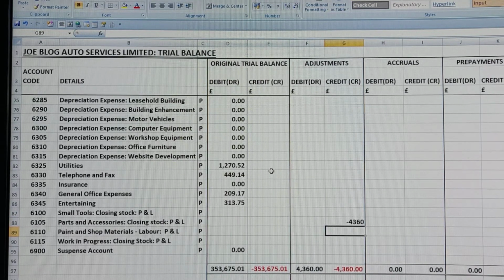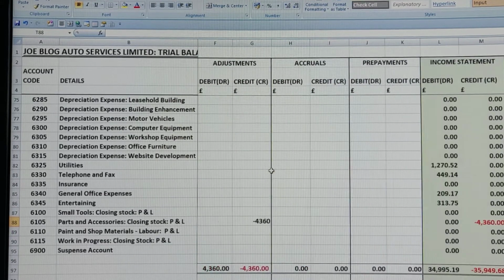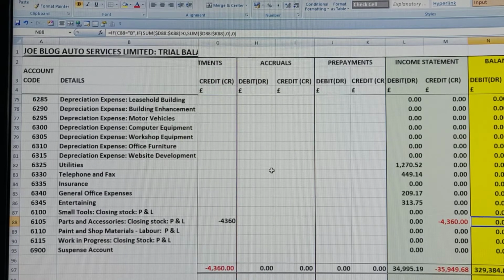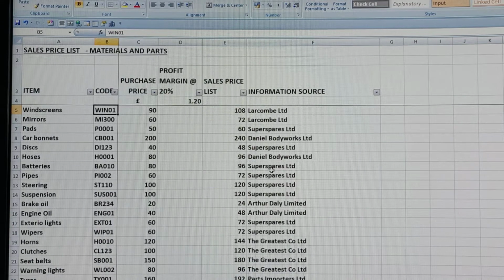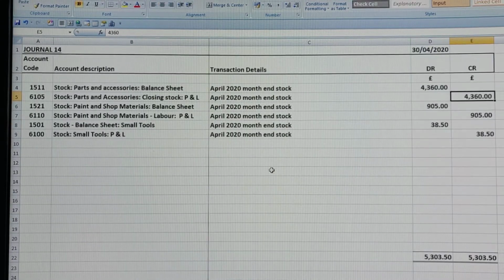As you can see, look at the profit and loss account side on the extended trial balance. That 43.60 is there on the credit side as cost deferred. Now, I'm going to do the same thing for all the other items of stock that I have on my draft journal.